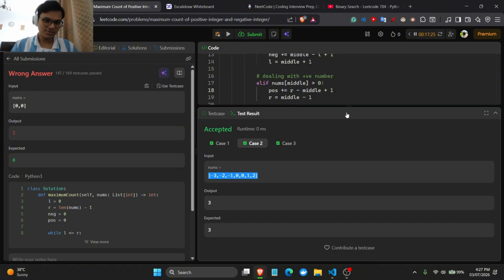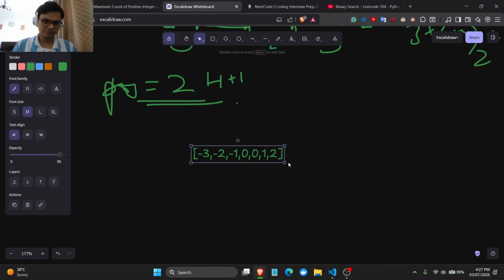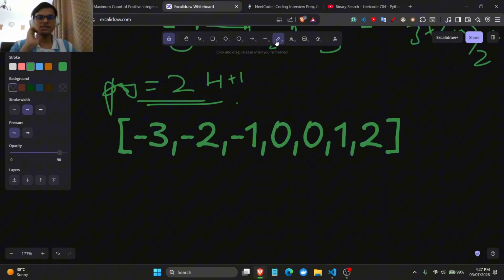What can I think about this, what can we do in this case, right? If you do land on zero, we want to ignore zero, right? Because zero is neither positive nor negative. One thing we can do is, wherever zero has its neighbors around it, we just won't give it.